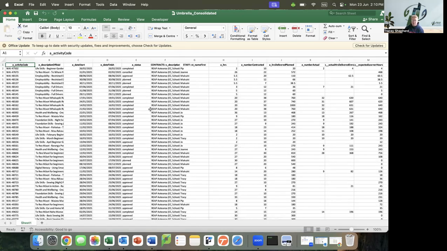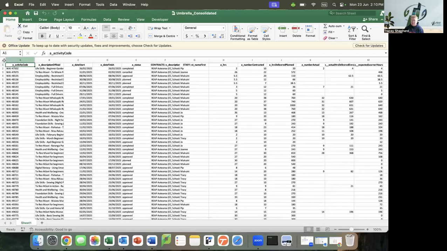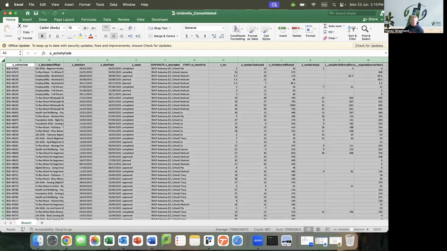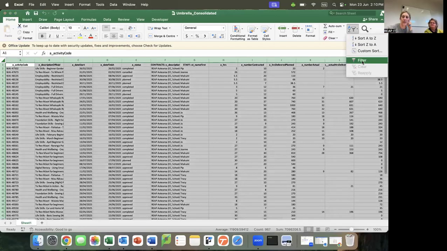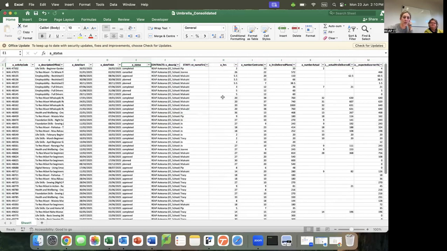And Abby's just converted that report to an Excel spreadsheet, so you can then filter that information. If you want to filter, once you get here, you can. Oh, that's not going to do what I want it to do. You can pop some filters on so that you can filter by your status or however you want to cut the pie and look at different things. Can you just filter on cancelled courses, please?